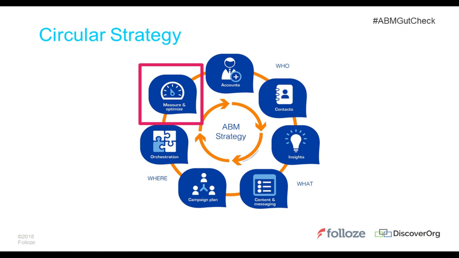And what Carlyn and I have been discussing today is really around this measure and optimize stage. So once you've deployed your campaign from your set list of accounts, and you've orchestrated all your campaigns, and you've reviewed your wins and your losses, now's the time to say, are these still the right accounts? Are we still going after the right types of people at these accounts? Is our messaging effective? And all of the other tactics that you're deploying, are they operating as efficiently as they could be? And some of this has to do with your organization or your target accounts information as well.